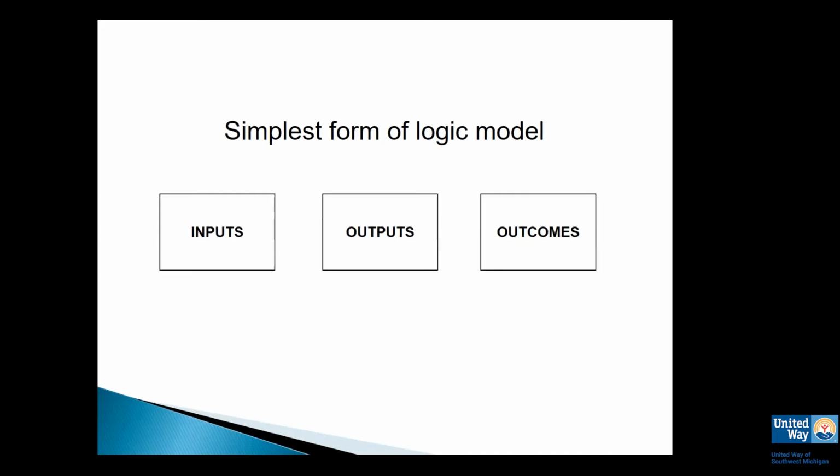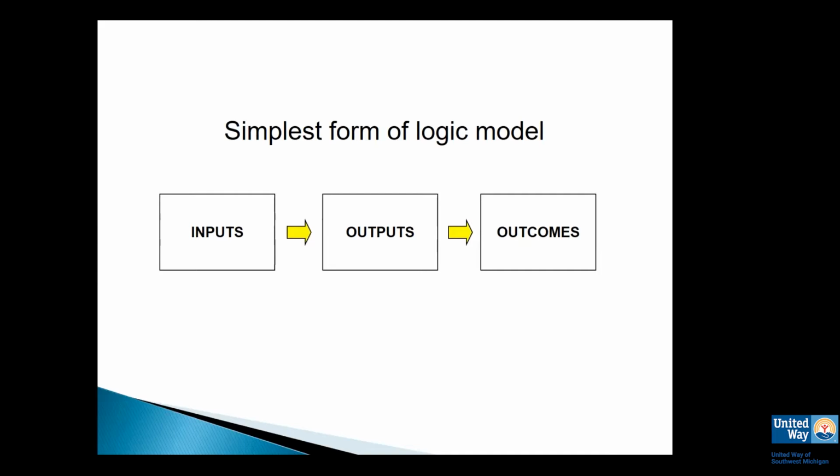This is, did change happen? So again, think about outcomes as: did something go up? Did it improve? Did it get better? Or maybe you wanted something to go down, a negative behavior or a negative outcome. So you wanted unemployment to go down, or maybe crime to go down, but you want reading scores to go up. Depending on which direction you're going, your outcomes will help you think through how you're going to measure those things.